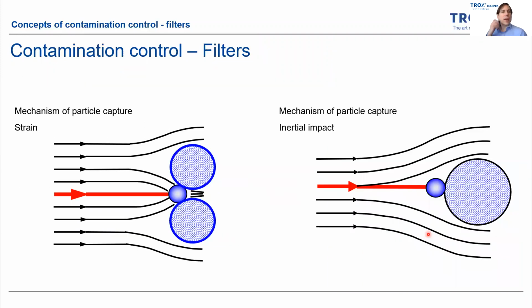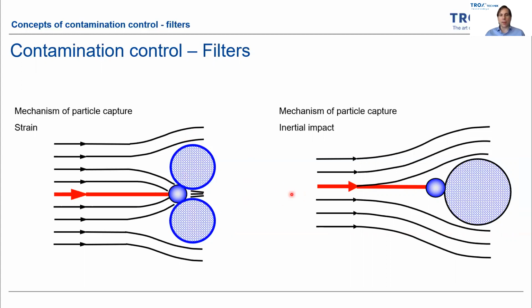So if we look into the mechanisms of capturing and retaining material in the filters, the first one, and that's quite intuitive, is straining. So we have the fibers and the particle is not able, through its size, to go through the fibers. It comes with the airflow current, and the space between the fibers is too small, and then it gets captured. That is true for the biggest particles that we have, like powder, atmospheric dust, and so on. In the first stage of filtration, that's the mechanism that we use.